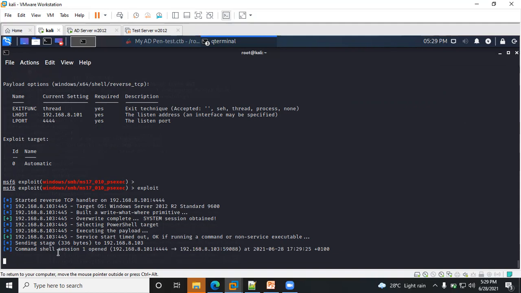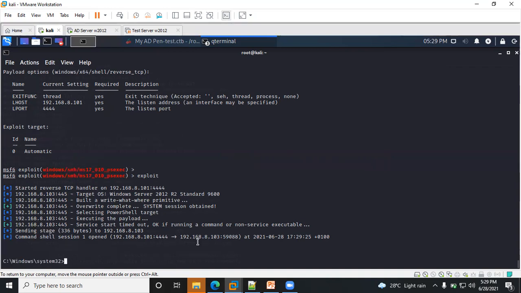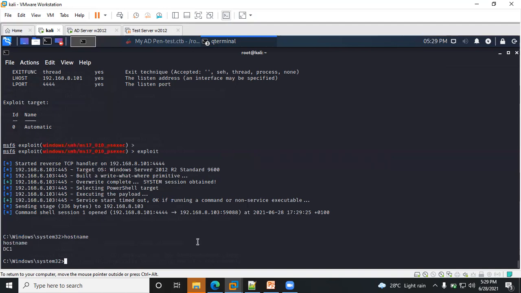You can see that we have one shell opened. This is the target IP address using the port, and this is our victim IP address. We have a shell. So how do I know it's opened, guys? You can see the host name is the host name of the domain controller, the C1.